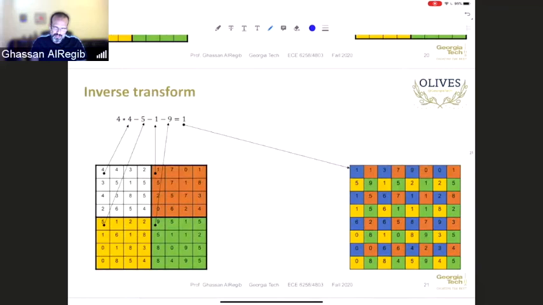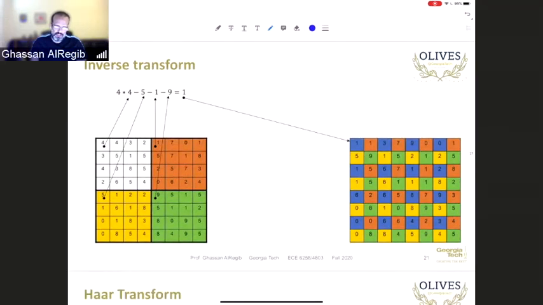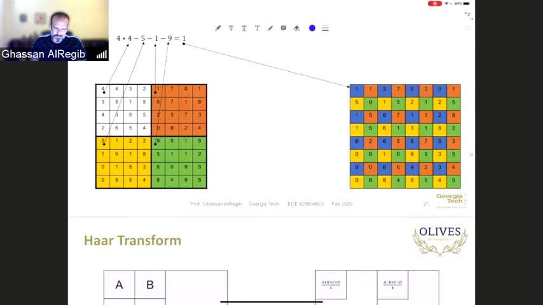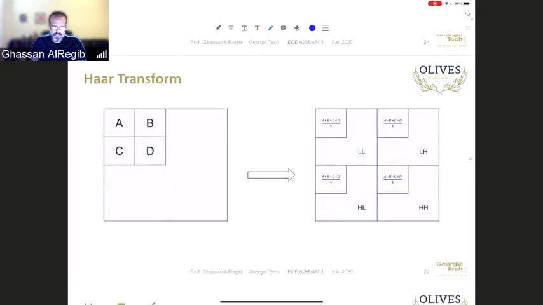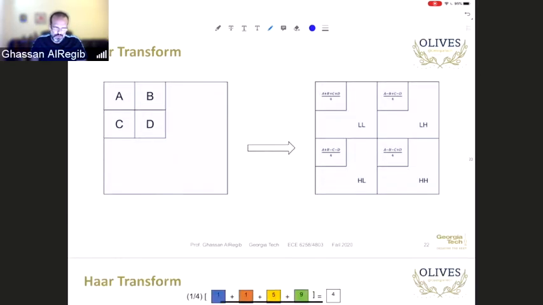You get your image back from these approximations and the 3 levels of decomposition that we have. Okay, so now the first basic wavelet transform is called the Haar transform, right? And you can see now, after I had my toy example, where we just averaged and kept B, C, and D as they are, the Haar transform has specific calculations.